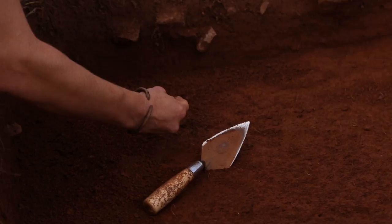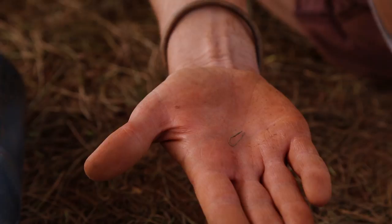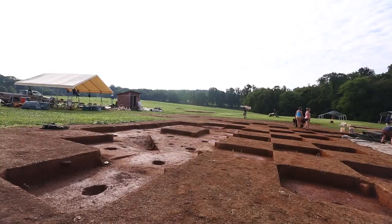What we're excavating right now is the trash pit. This is a downslope trash deposit where slaves are throwing the broken refuse from the household. It makes sense this is downslope because it's away from the yard, away from the house. Looks like we've got a little bit of a pin there — pretty cool. I swear I didn't put that there before you guys.